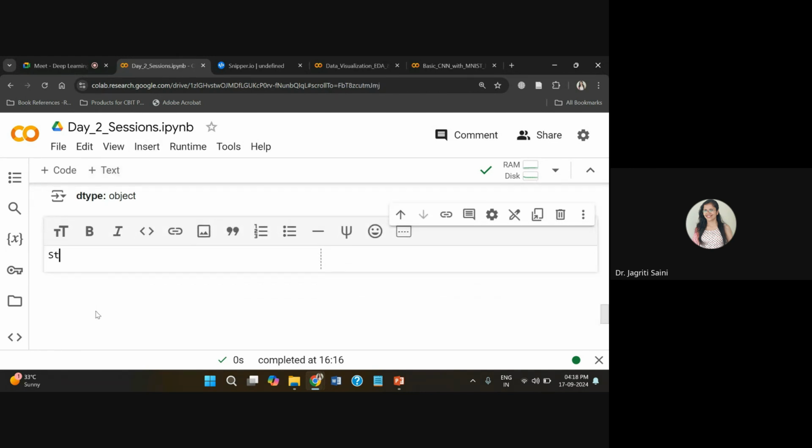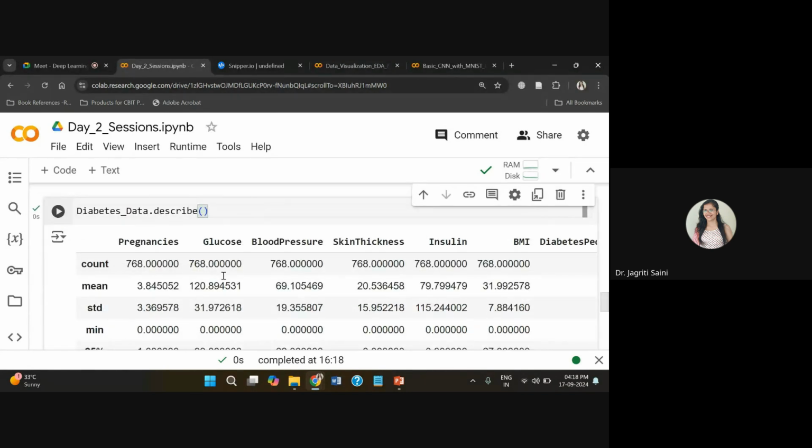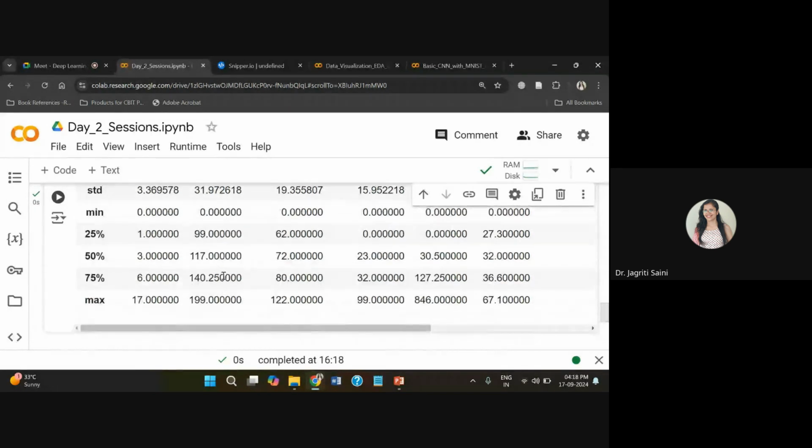After this, statistical structure of data. That is to disclose how the statistical distribution is going with your dataset. And one command of this we have used yesterday also. So let me try the same here for you. Just to recall that this is also a part of data exploration, because we are just trying to gather the statistical structure of data from here. And you can see this information.